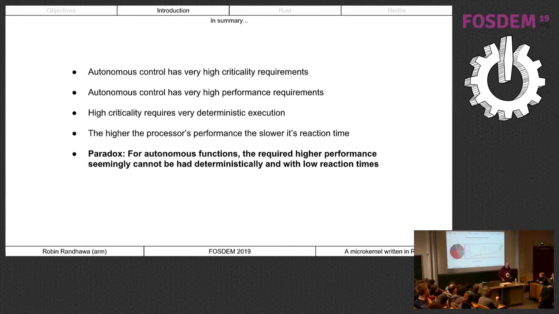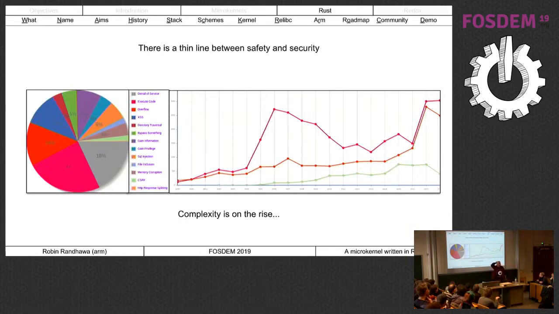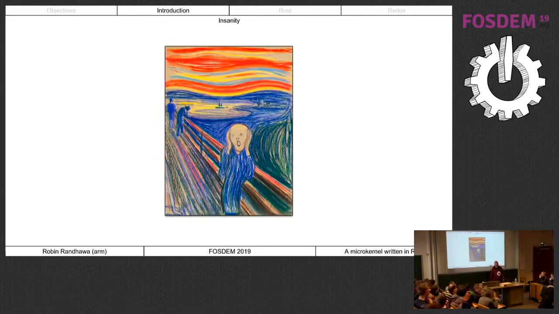They're making progress, but they are. And you know about the thin line between safety and security. This is just taken from CVE details. I think this is a trend line and a pie chart showing that some of the most common causes of security and I would say safety related problems are to do with overflows, use after frees, privilege escalation, all of that stuff, right? Which kind of fits very well with the theme of this talk, right? But I spend a lot of time just screaming silently in a room with padded walls because I'm uncomfortable with more complexity when the question is about a person's life, right? But yeah, something needs to give.